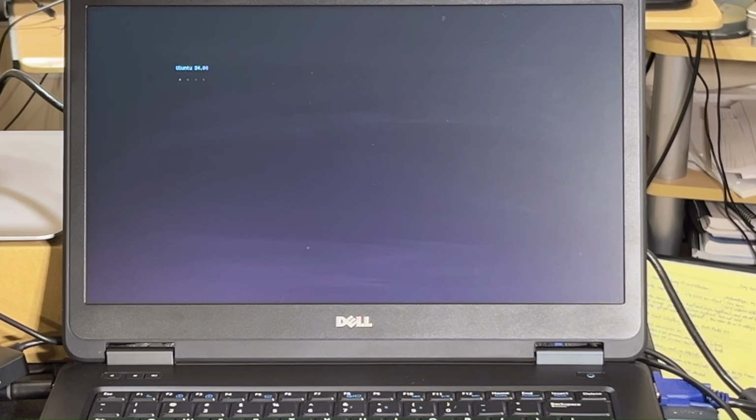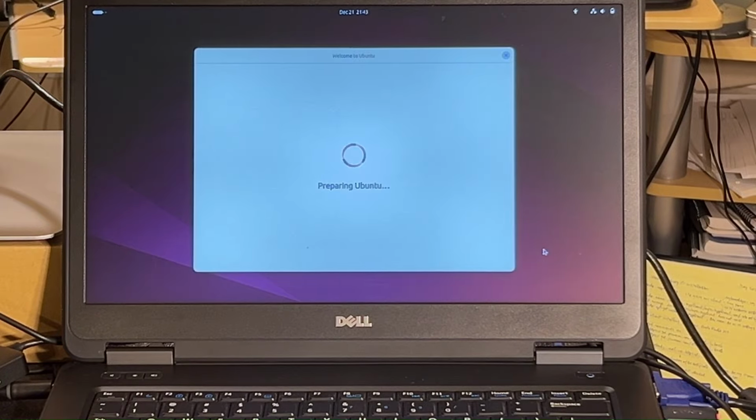So it's going to take a while. You should take your time, make a coffee, a tea or something, and it's going to take a couple of minutes before the system is loaded from the memory stick. So we just wait. A couple of minutes later, here we are.